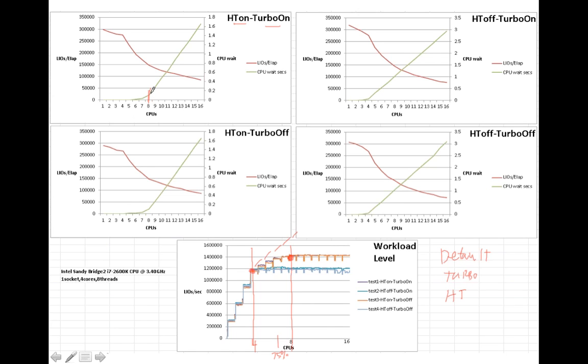And that also varies depending on the workload. But you're not getting linear performance out of these hyper-threaded CPUs.